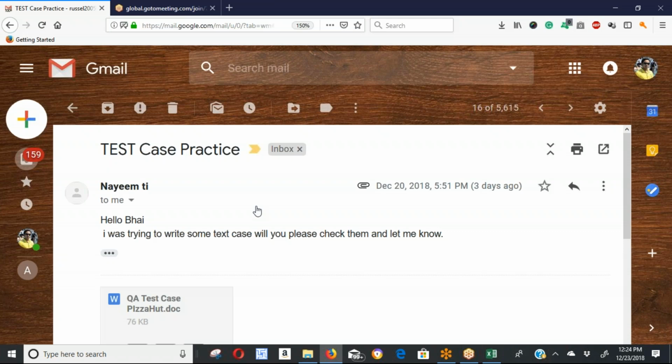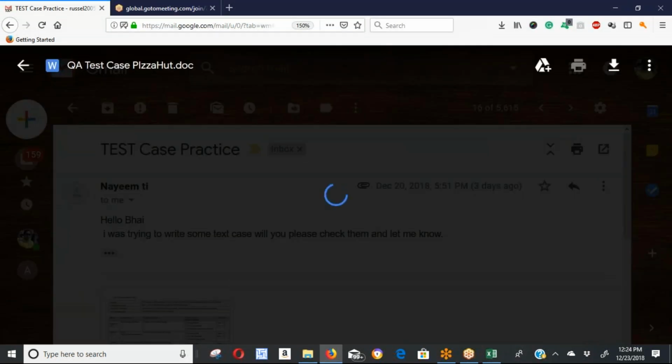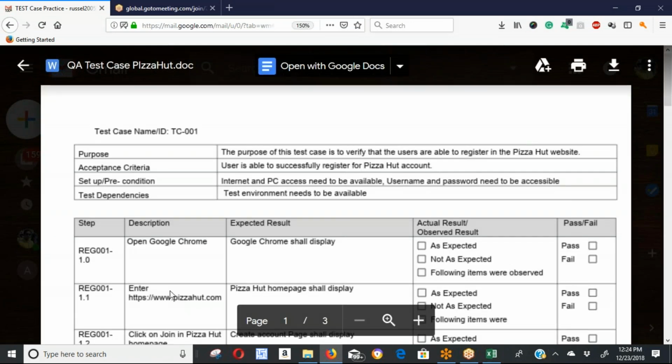He wrote some in a test format, but we want to discuss what the better approach would be. That's why I want to share it with all of you. I appreciate that Naim put in some effort and sent me his test cases for review. But ultimately we need to go through what I taught you, and based on that you need to practice. So let's get started.